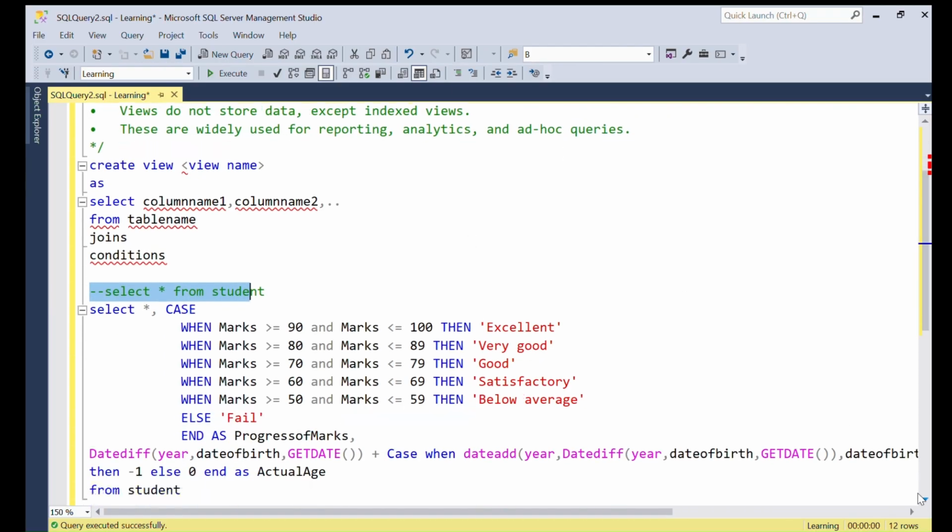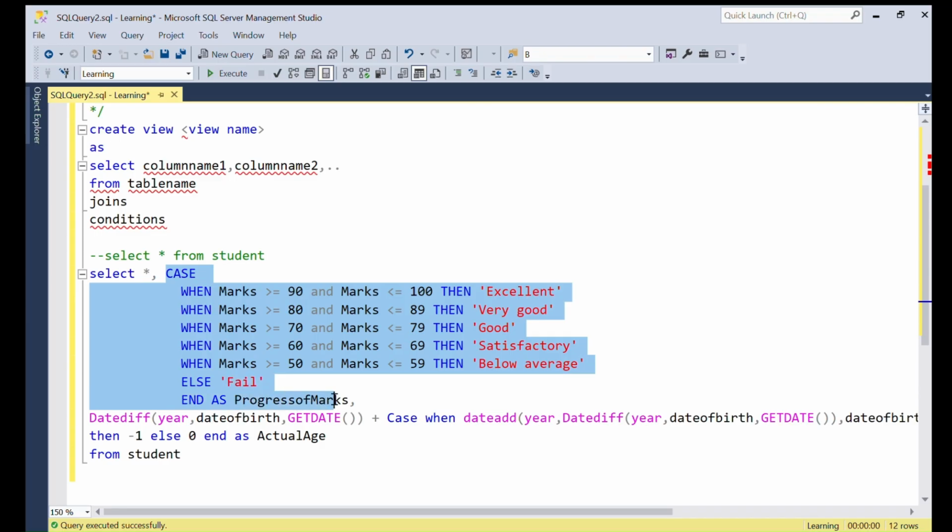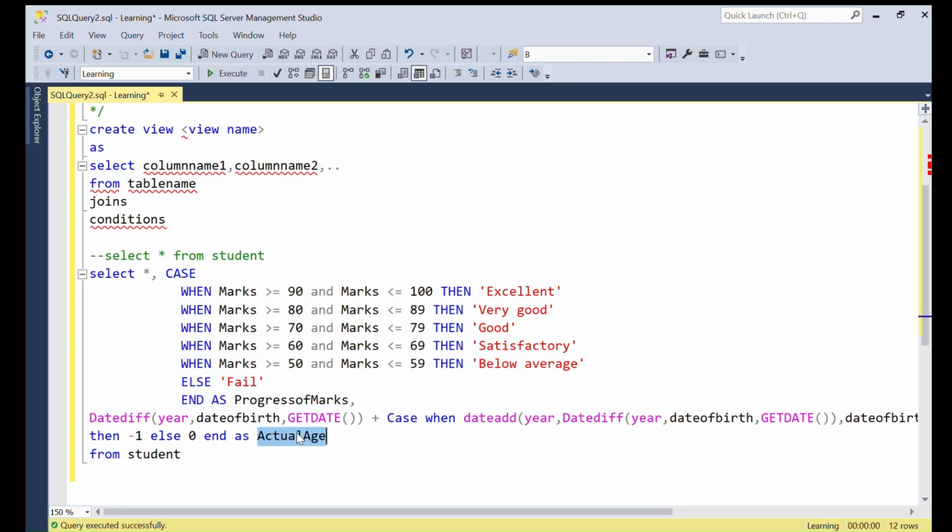I have written this case statement to get the progress of marks for the student and this function to get the age of student. If you need this query again and again, instead of writing this query, you can put this code in a view.